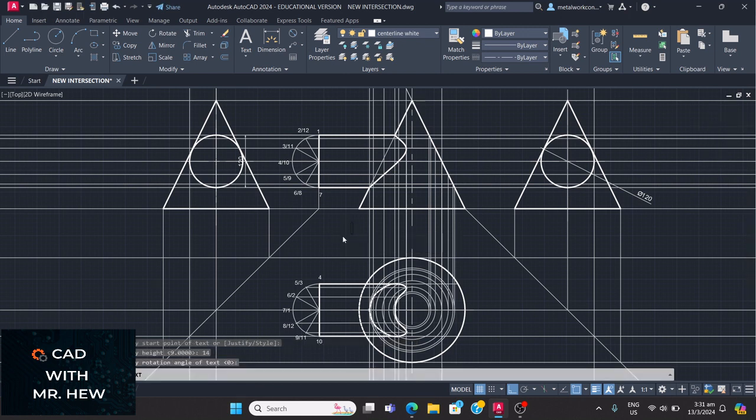So here we have now capital letters, front elevation.